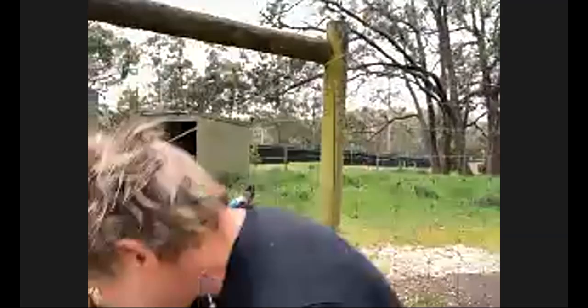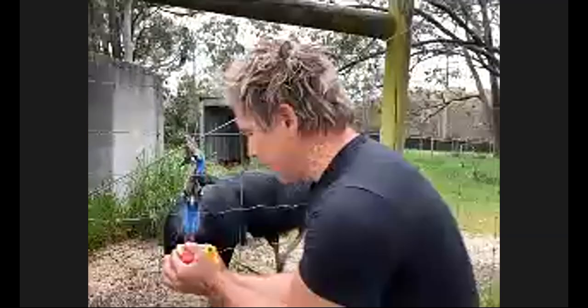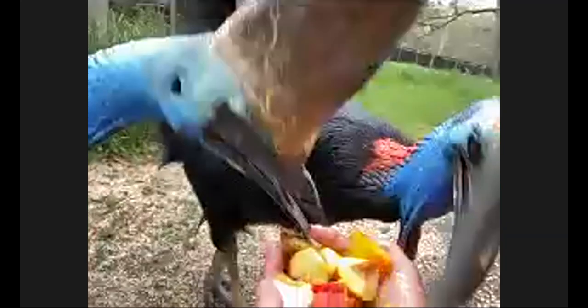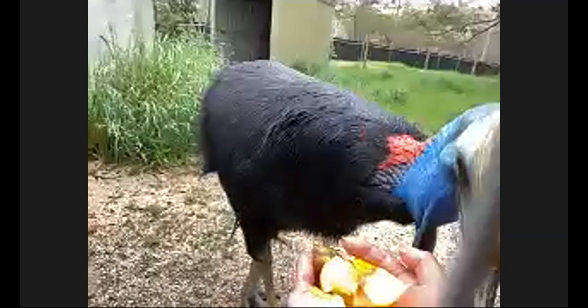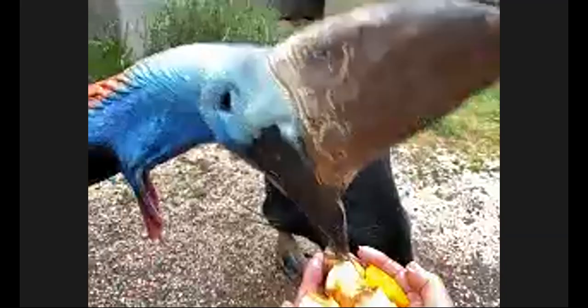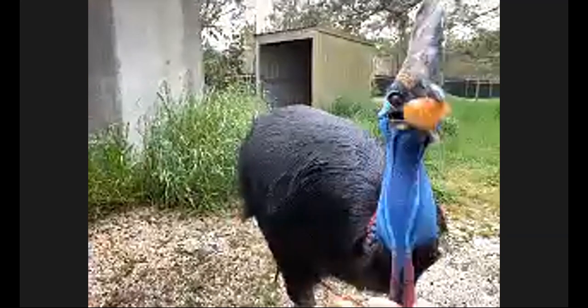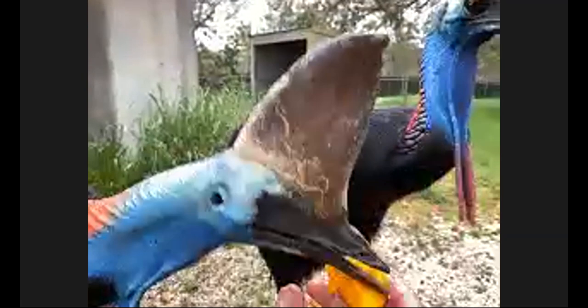Now, these cassowaries, just come with me, students. These cassowaries here, have a good look at them. These are native Australian animals. They live in our rainforest in far northern Queensland. We have four cassowaries that reside at our zoo. And you might notice the one on the left, she's missing an eye. She came from another wildlife park many moons ago, and unfortunately, she had to have her eye removed. She got a nasty infection. They're very healthy. It's our dream to breed these in the next year or two.